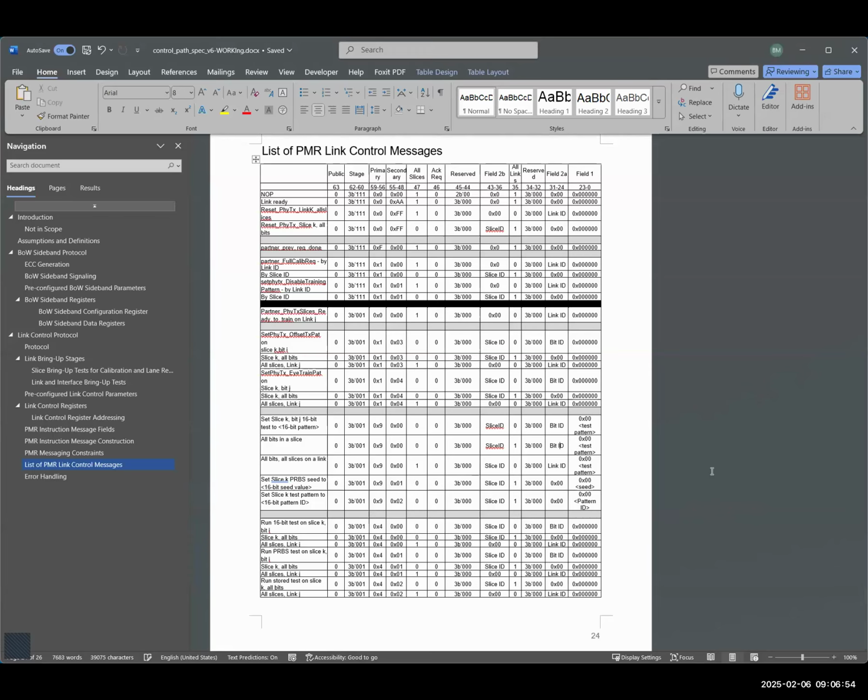One clarifying question: is that what row 1 does? I'm looking at row 1 versus row 4. It says set a slice. My interpretation is that the first 3 rows of this section are for the deterministic pattern, and the final 2 rows of this section are for PRBS. I may be wrong, because that's why I wanted to see this; I've not looked at it in a long time. So I don't understand what this is saying.